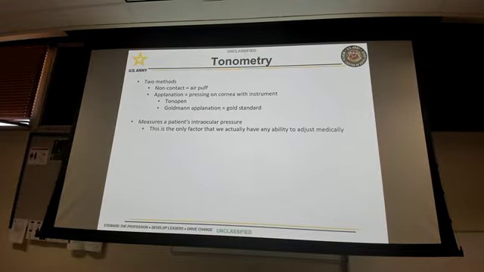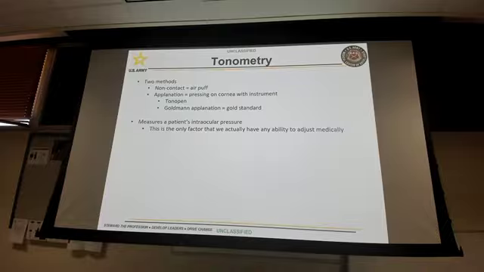All right, tonometry, everyone's favorite test when they go in for an eye exam, the air puff test. So you have two different methods. The screening part of it is the air puff, which is the non-contact tonometry. It gives us a quick reading of what that intraocular pressure looks like. But the gold standard is going to be your applanation tonometry, in particular the Goldmann applanation tonometry. And this is where we actually put a probe up against the patient's eye, and it makes contact with it, and we get a more accurate reading off of it.